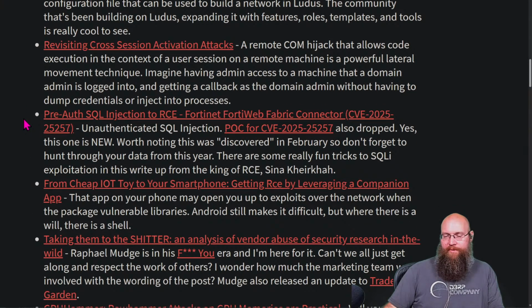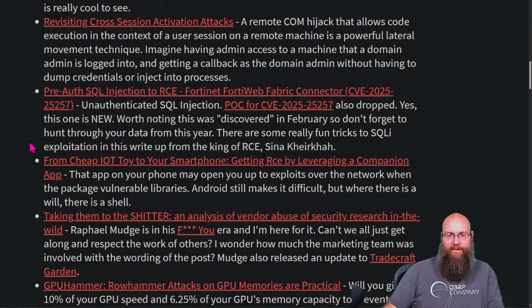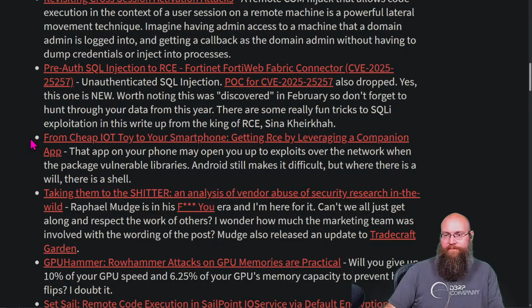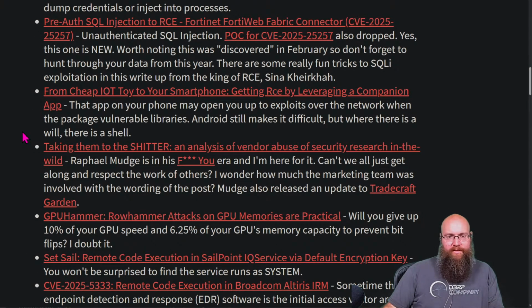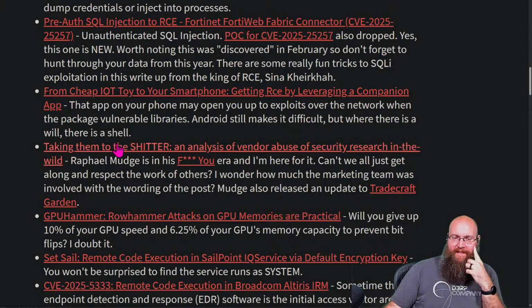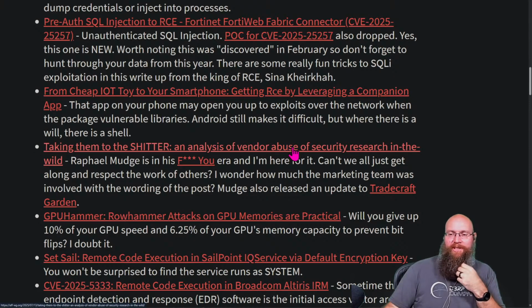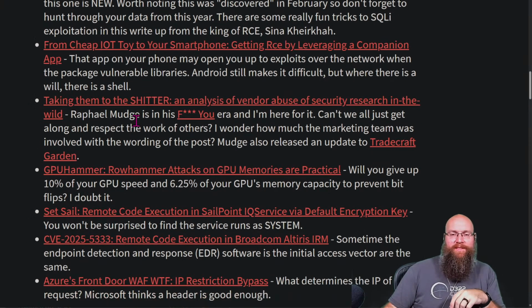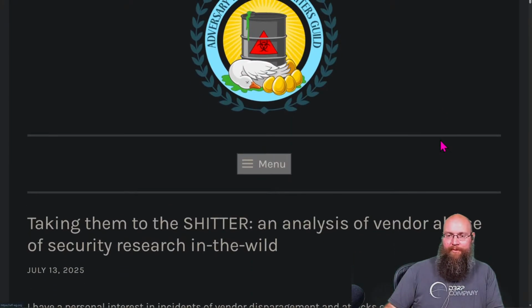Let me see what else we got here. Another Fortinet exploit. Awesome. An analysis of vendor abuse and security research in the wild. I read through this and it was interesting, but it didn't provide a ton of information.